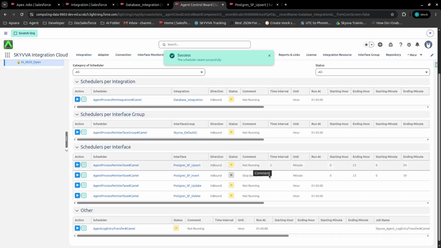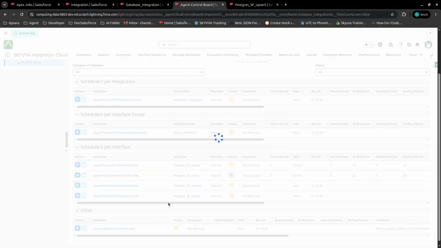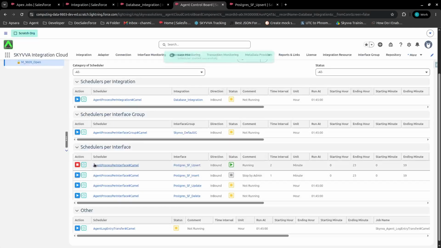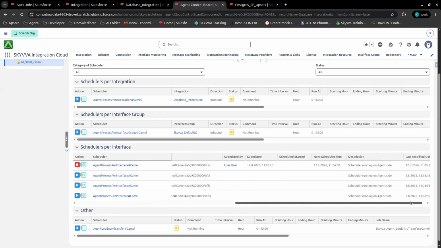Then start the scheduler time. Once the scheduler started, the screen displayed the submitted time, started time, and next scheduler run.